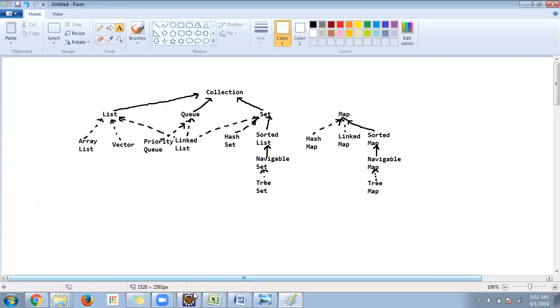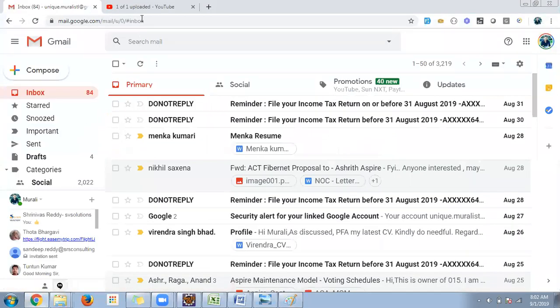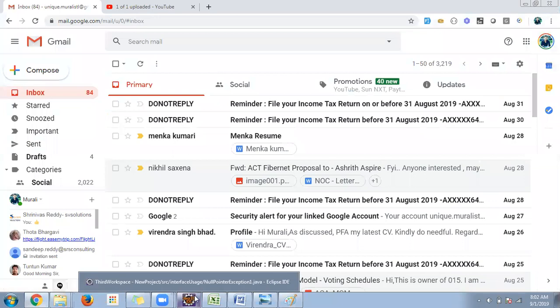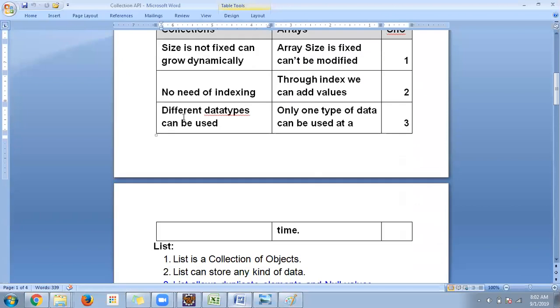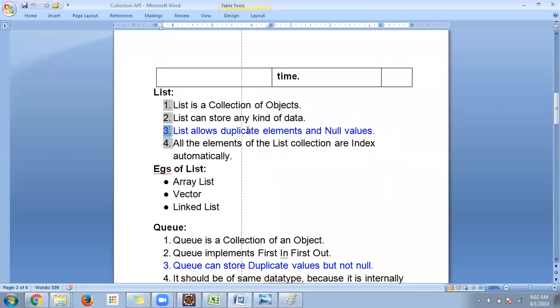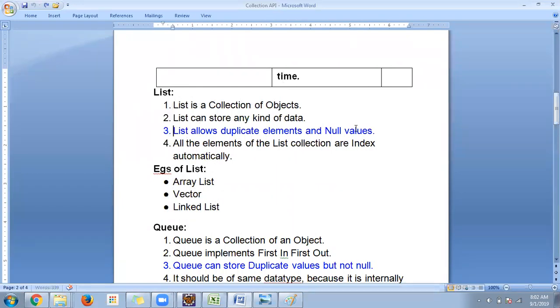Good. So next we'll go here. The important thing that you need to know is the blue color listed information, which you have to remember. Whenever you go for an interview, if you say this blue ordered information, that will be expected. Good.